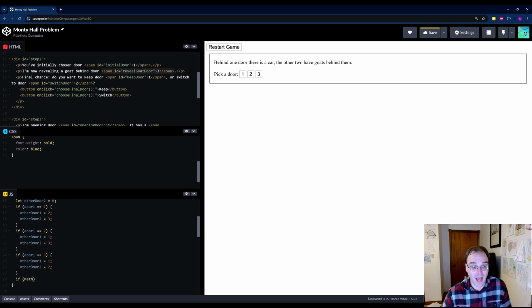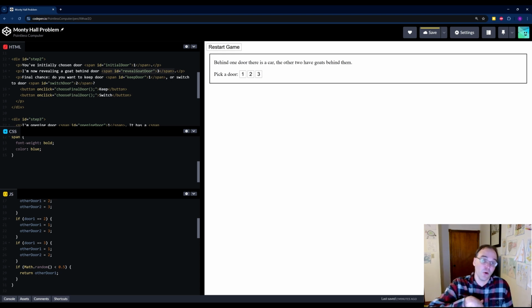If math.random is less than 0.5, it's kind of like a coin flip here, then return other door 1. Let's just pick that one. If the coin flip comes out below 0.5, kind of like the heads. And then otherwise, let's return other door 2. Now, how do you say otherwise here? Well, thankfully, if statements also have something called an else part of that statement.